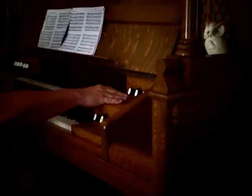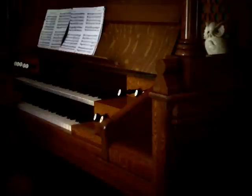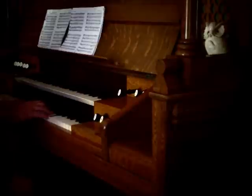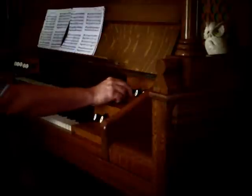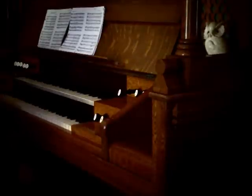The next stop I will demonstrate is open diapason. You think open diapason is going to be a great diapason-y sound. It's actually kind of, I don't know, it strikes me as a little odd. And then compare it again to the stopped. It's really smooth. This has a bit more brightness and edge.